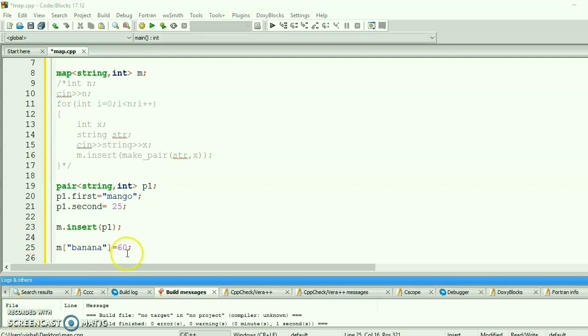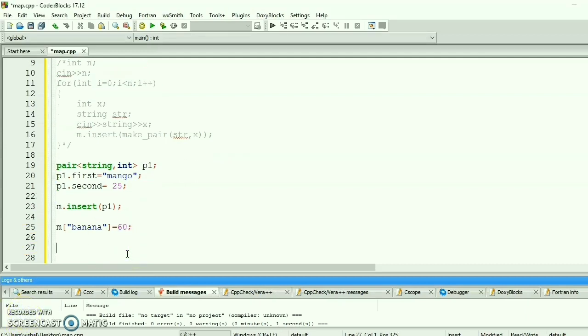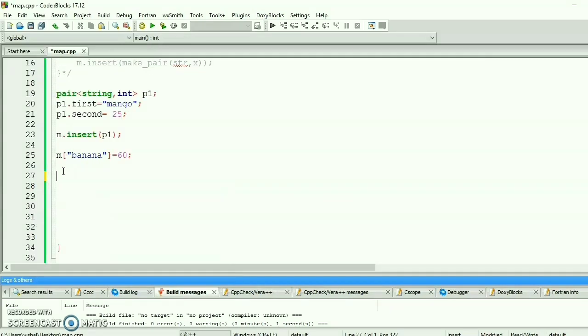Now the first operation we need to perform is checking whether a key element is present in the map or not, meaning whether the fruit is present or not. First declare a string fruit and take the input fruit.